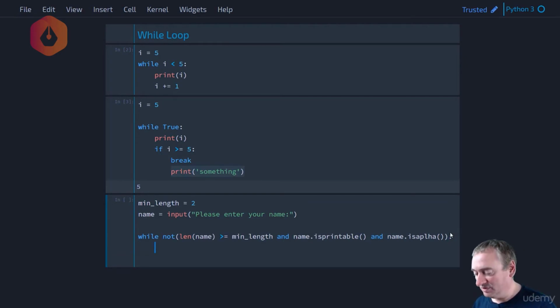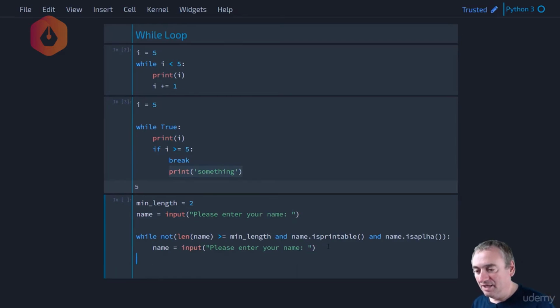So when that happens, we're just going to basically take this code here and repeat it. So we want to repeat that code, and then this loop is essentially going to continue until we have a valid name. But you'll notice that I have to put this name input outside the loop because, well, I need to know what was entered the first time around. And then if it was incorrect, I can ask again and I can go into the loop.